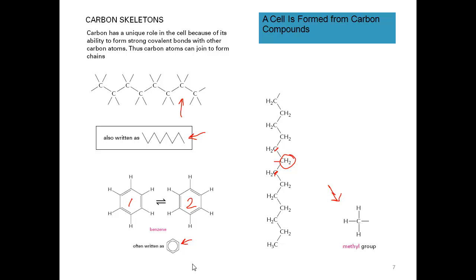We have certain words that indicate different chemical groups. As shown here, a methyl group is a carbon and 3 hydrogens attached to another heteroatom. If we talked about these 2 carbons, this would be an ethyl group. If we talked about these 3 carbons and all the hydrogens, that would be a propyl group. So the different nomenclature is saying something about the number of carbons in this case.